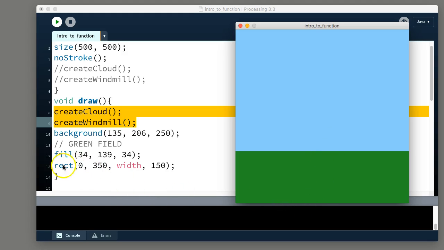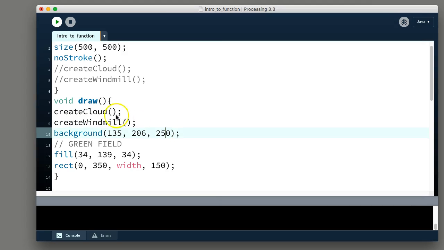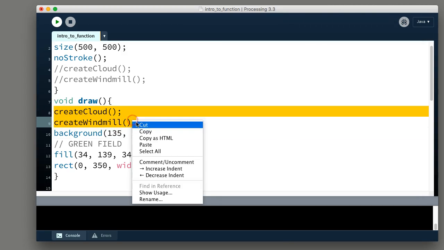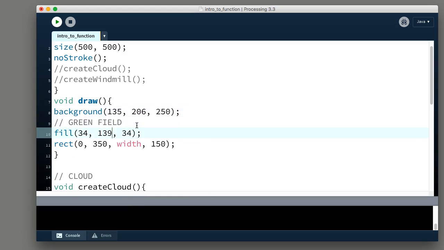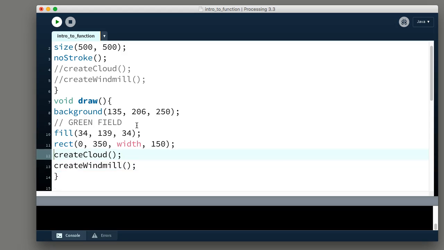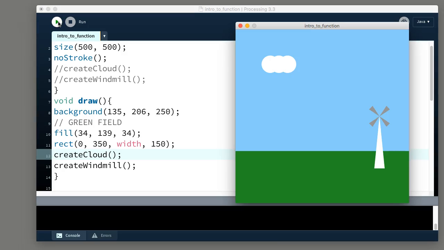After that, the rectangle over here will create the green field, and you want to place your cloud after you create the background as well as the green field, and you also want to place your windmill after that as well. So what you need to do is to cut this. After that, paste it after you create the green field. And let's see. There you go. Now you get your cloud as well as your windmill.